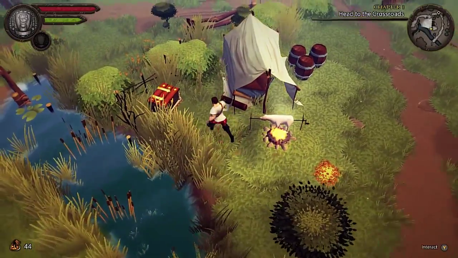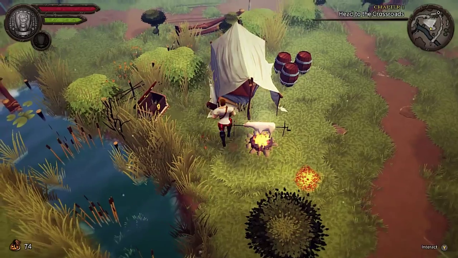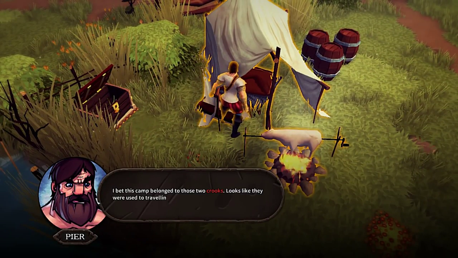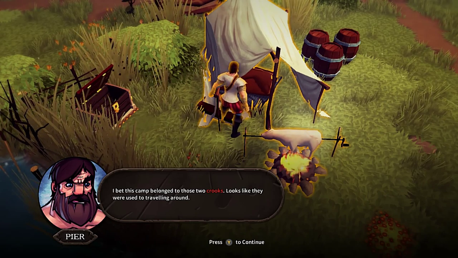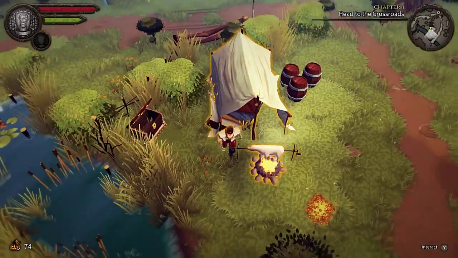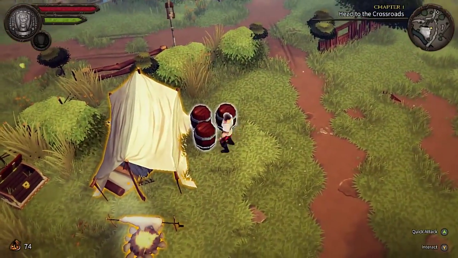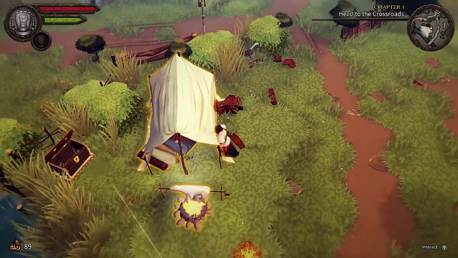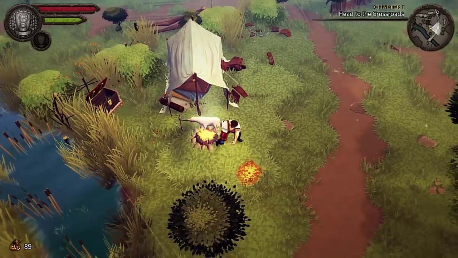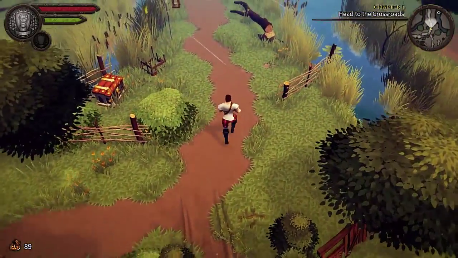Ooh, there's a chest over here. What's this? More Muno Mula. Ooh, what's this? I bet this camp belongs to those two crooks. Looks like they used to travel around. Okay. Can we take this piglet? Nope, can't. Can we bust these crates? Yes, ooh, they had some loot. Alright, can I steal their food? No, I cannot. Dagnabbit, do we get hungry in this?